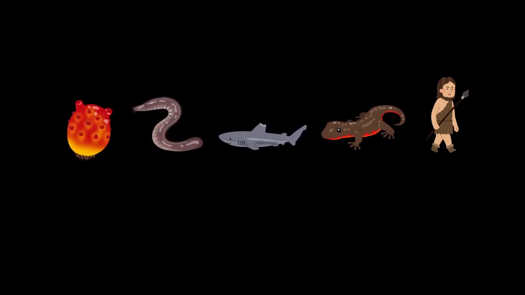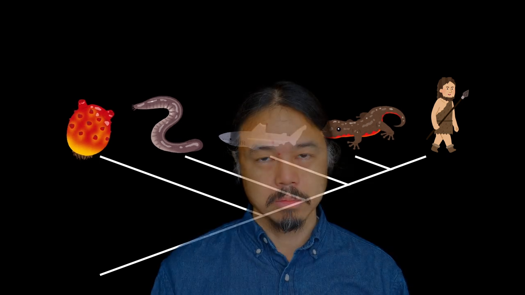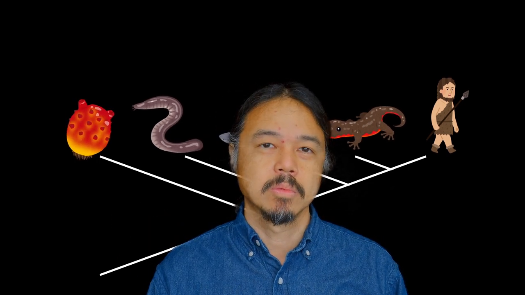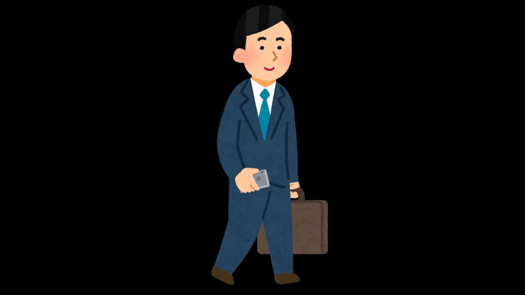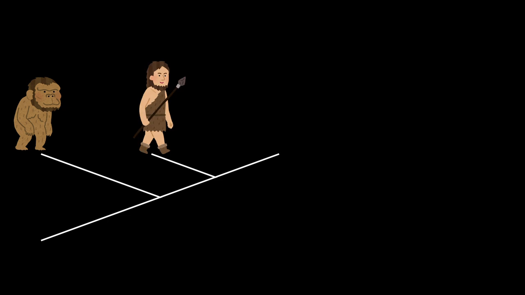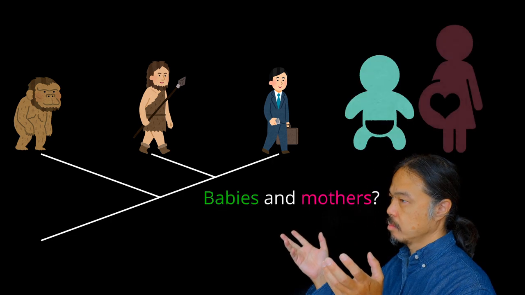But why do we focus so much on the developmental process? When explaining animal evolution, we often compare the appearance of adult animals and discuss the evolutionary process by adding phylogenetic relationships. However, I feel this is quite strange. Consider humans, for example — like goldfish, humans start from a single round fertilized egg, grow in the mother's belly, are born as babies, and then grow into adults. Generation after generation, this development and growth process repeats, leading to the current form of humans. Therefore, it is more reasonable to think that sudden changes in the form of adults did not occur in the history of animal evolution.